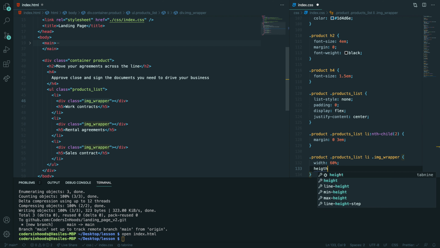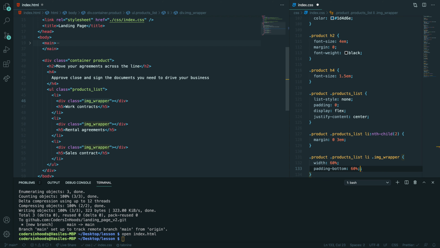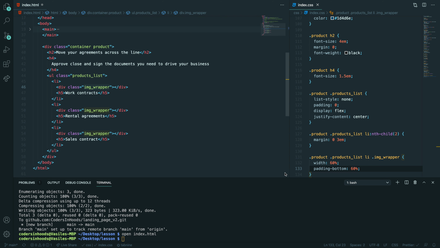And height, again, we want to have a perfect square, right? So this is a trick, actually. You need to remember, because this is a CSS trick, to make a responsive perfect square, you want to have something like padding bottom, and the same, 60%, because that will be based on the parent.